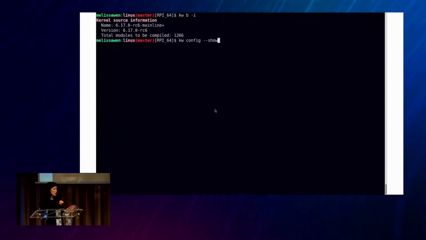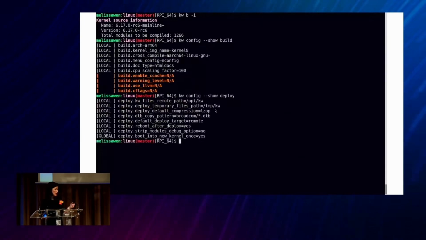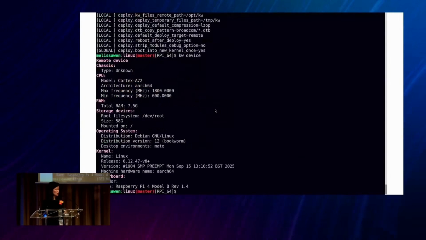So you can check that it's a different kernel, and I have different configurations. For example, I need to cross-compile, since I am targeting a different architecture, and also a different device.